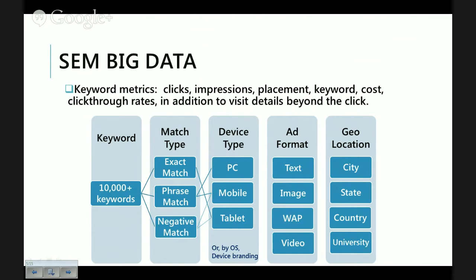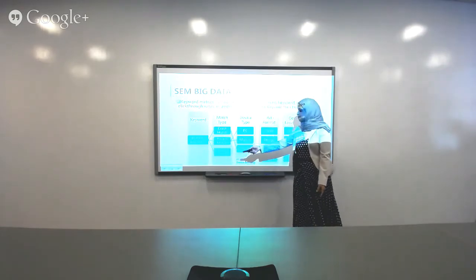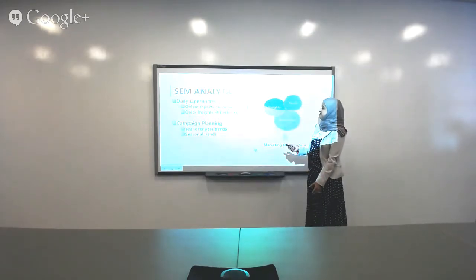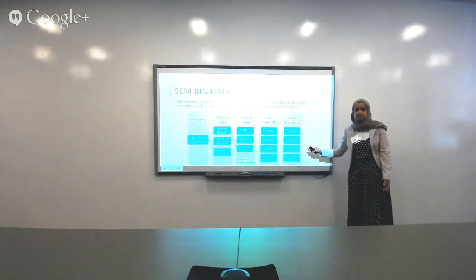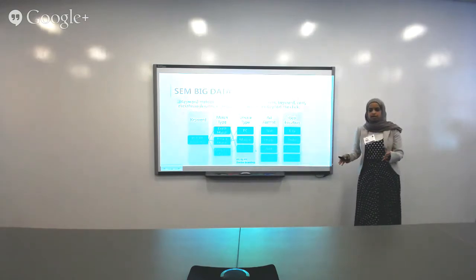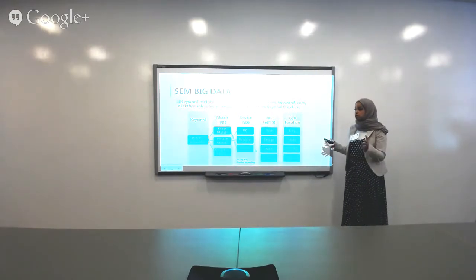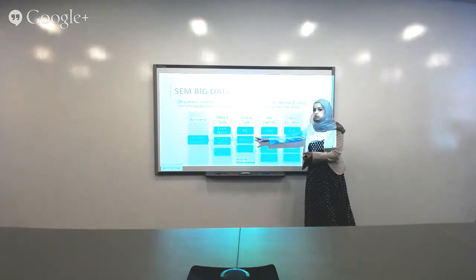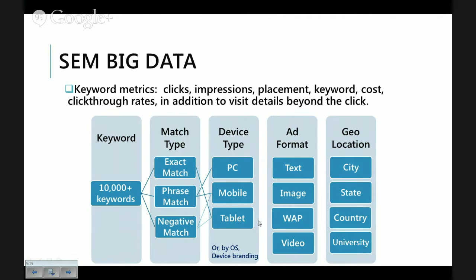So if you think about it, you have 10,000 keywords. You go here, 10,000 by 3, that's 30,000. You go here, that's 90,000 rows of data. You go here, and you go into 100,000, and you reach millions. And that's just for a day. Imagine if I'm doing that for the whole campaign season or 6 months. I have millions and millions of rows of data, search results, people clicking, people buying, some of them in the city, some of them using mobile, Android, iOS, all of that. What do I do with this data? I want insights to actually drive my marketing campaigns.